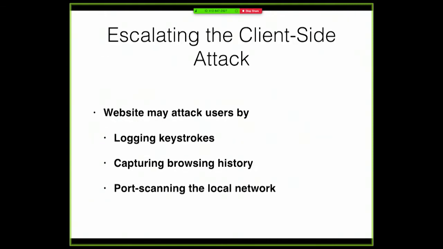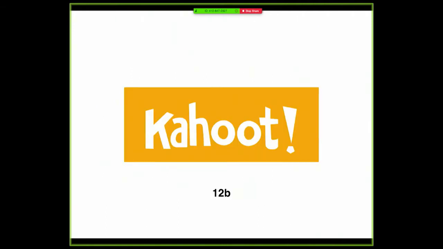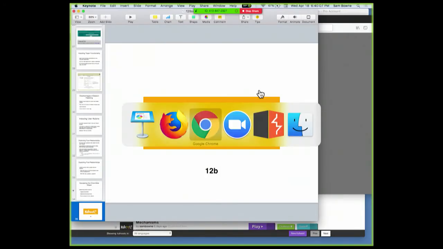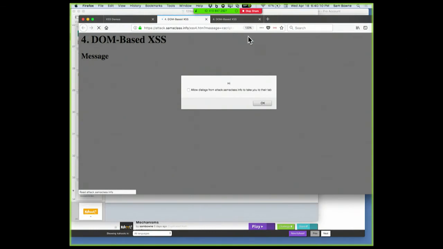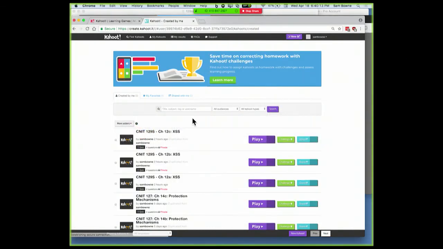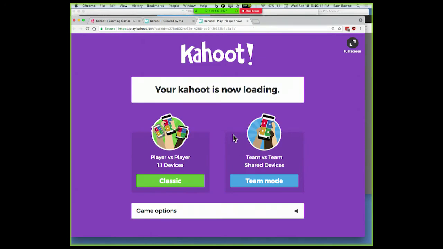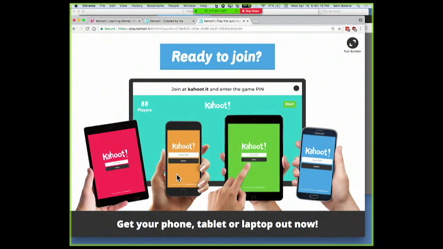Once you get on the website, you can log keystrokes, capture your browsing history out of your browser, and use your browser to port scan the local network. It can try to make URLs local and load pages from them, and specify the port number in the URL so it can send HTTP requests to various services, and you can harvest the results. So it can be used for a bit of pivoting. And that's what BeEF does. You take over the browser and you do some things from inside the browser. It's not as cool as really having a direct command session on a box, but it's pretty cool. You can do anything that JavaScript can do in the browser, and that's enough to get quite a bit of interesting stuff happening.